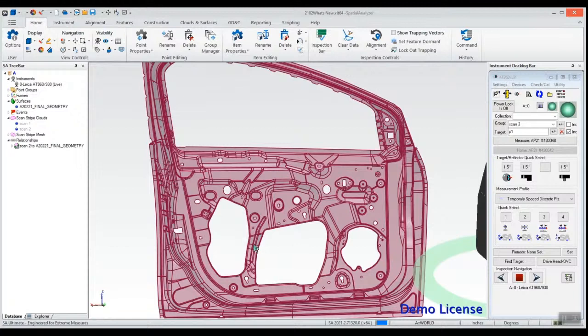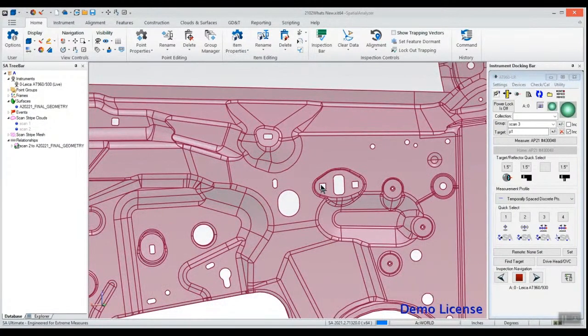These scanners are functioning at 300 hertz, so you send in a lot of data, which is great. But sometimes we don't need 10 million points on a flat surface, right? We might want some higher density data on the edges of our curvatures or around holes. But on those flats, we're okay with it thinning out a little bit. So we've added new settings to allow you to edit that.